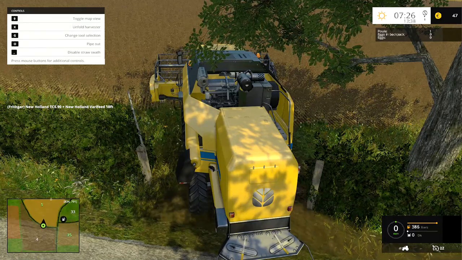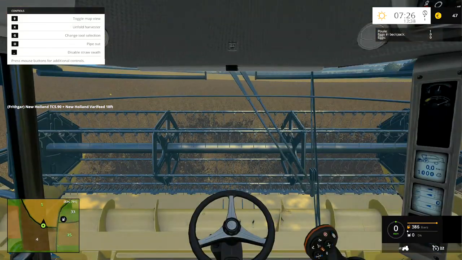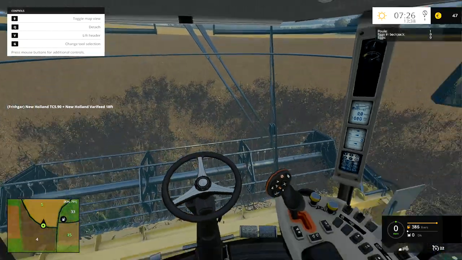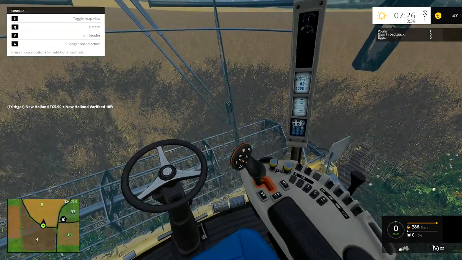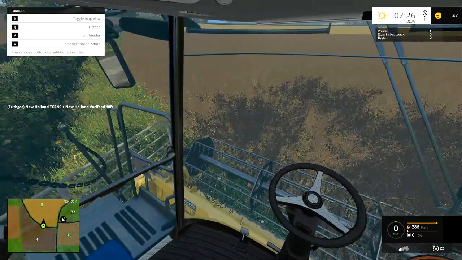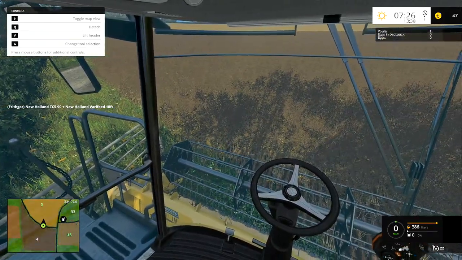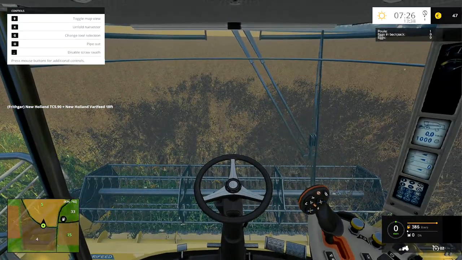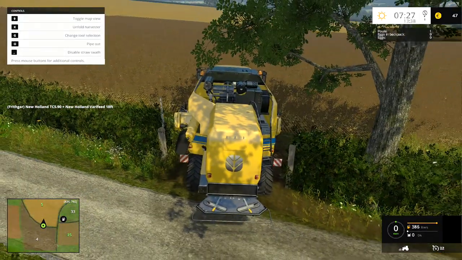So let's see what we can do from inside the cab to start with. It's a little bit difficult to see what you're doing when you're combining from straight inside the cab. I'm just going to reverse out a little bit, and I'm going to have to shut that gate after us in a while. Let's come outside so that we can see what happens here.